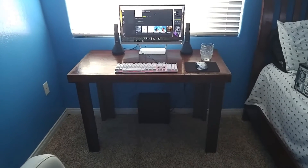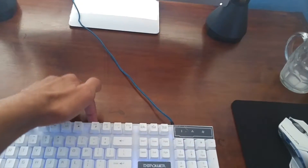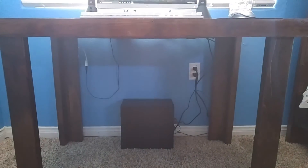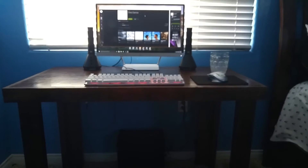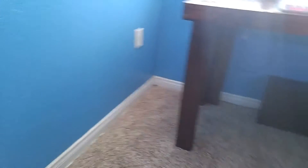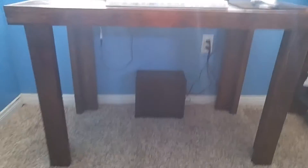Almost complete, just got a little bit more to go. One thing I need to do is drill a hole through here so you can't see the wire underneath. If you sit down, you can't see any wires. As you can see, there's basically no cables — the only cables are right there, I just need to zip tie them and I'm done. Came out pretty clean. You can't really see the cables; honestly, if someone sits down here, they're not going to notice the cables unless they really look.